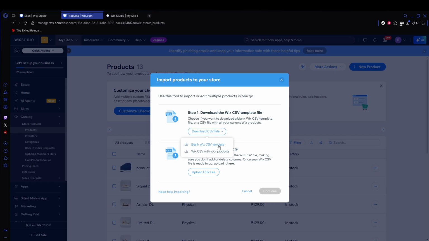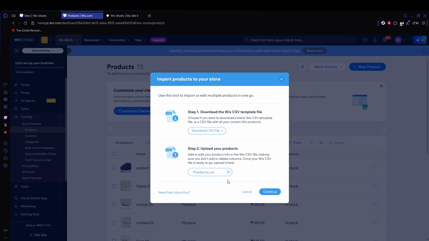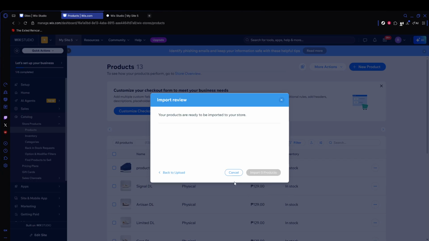Use plain text for prices without currency symbols, and match category names exactly as they appear in your store to avoid errors later. For long descriptions, avoid special formatting that might break CSV structure and keep images aligned with what the template expects. When your data is ready, save the file as a true CSV.